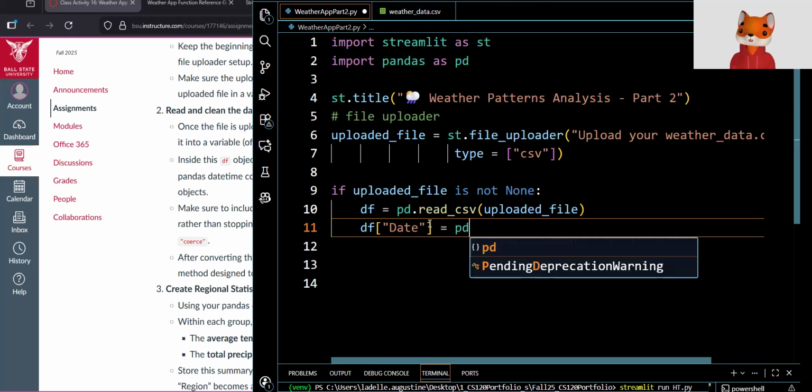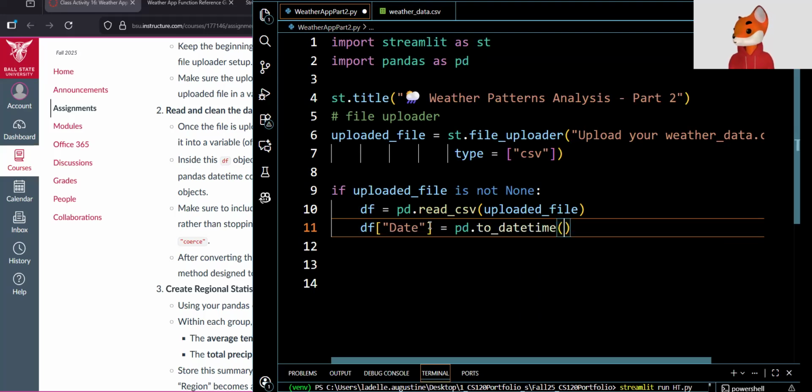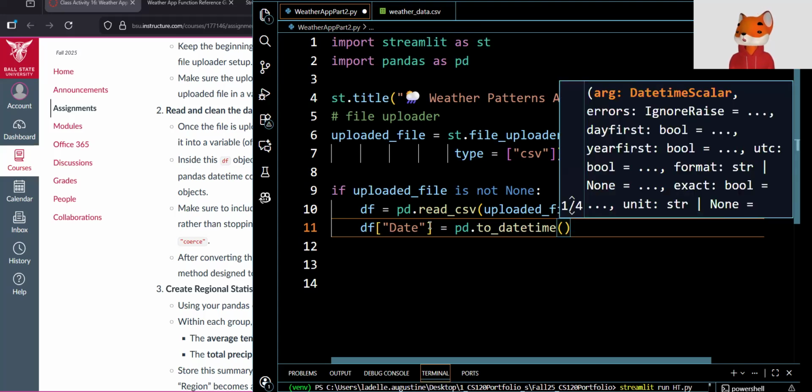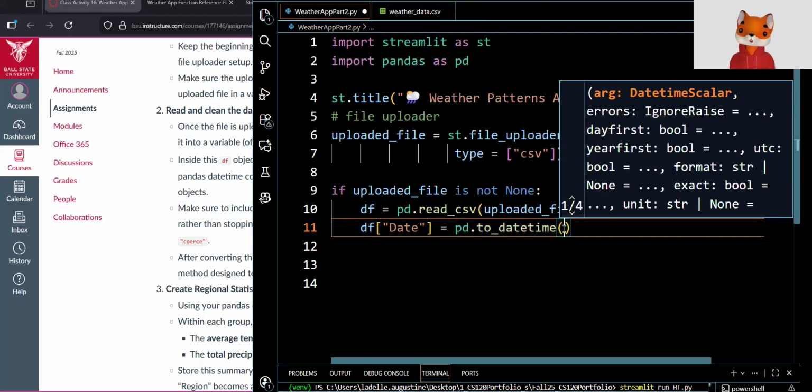So we're going to use pandas and we're going to use our built-in function to_datetime. And inside of its built-in to_datetime function here, the first thing we're going to do is say, hey, we want to actually access the df date here. So that's going to be the first thing here, df date.